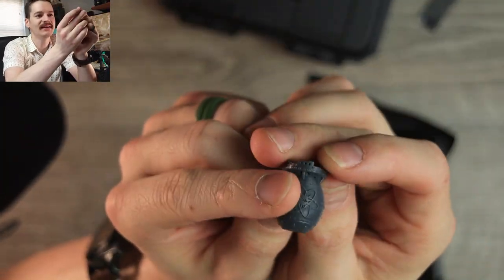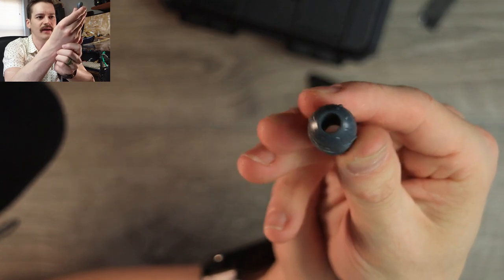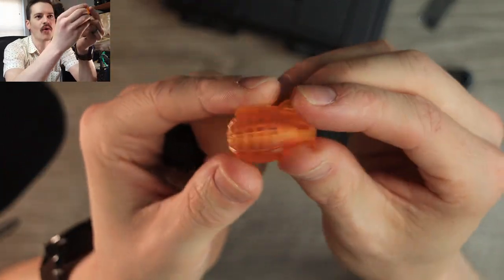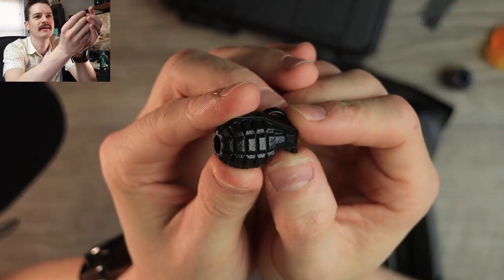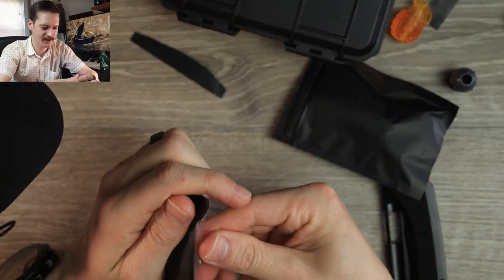We got some bombs, baby, dropping bombs. Got the little fat man. These are lanyard beads, 3D printed, ABS plastic, just plastic. We got a little gray nuke. What else we got? We got the big old grenade, the PP grenade. What's not to love there? Also, lanyard bead, love that. And we have the black grenade lanyard bead. Love that. And we have a poker chip in the other swag pack.